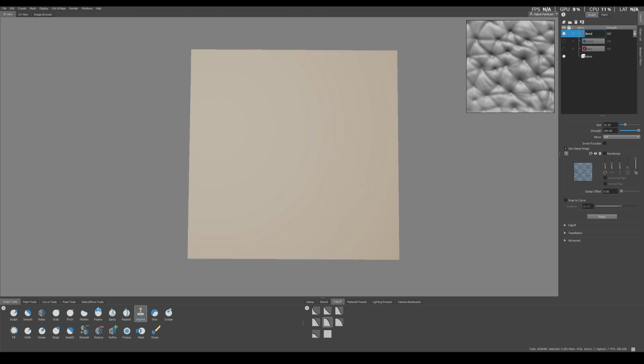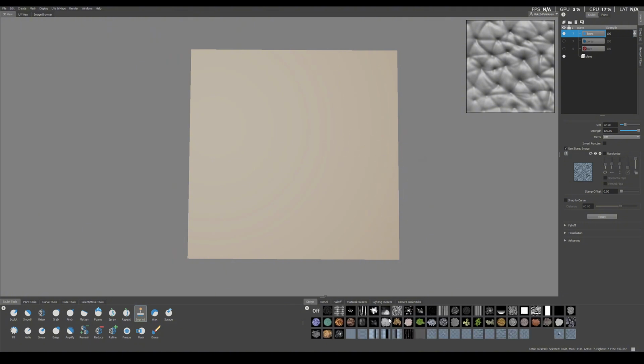Now we need to create the second texture, and I will call this layer lines. We just need to create 5 lines similar to this one.